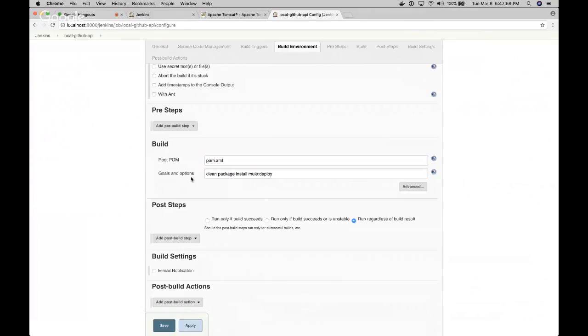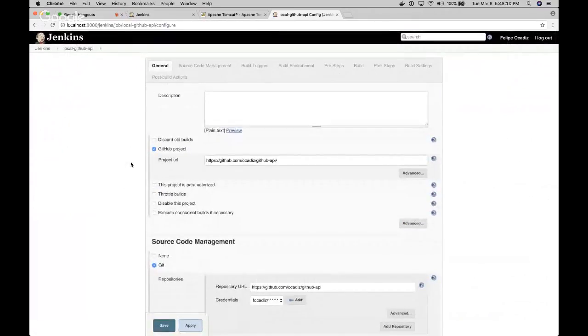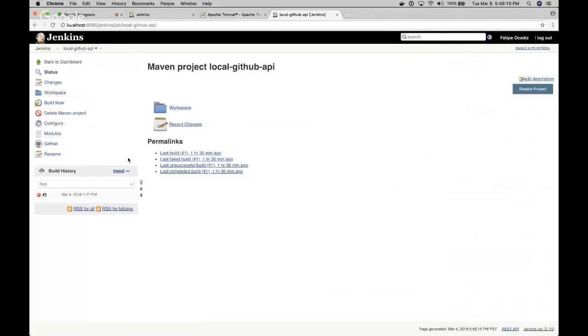In this case, I will have clean package, install, and mule deploy. I will explain that later on. This is just to walk through the way that we should set up this job.